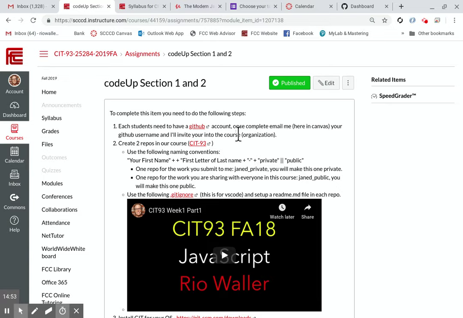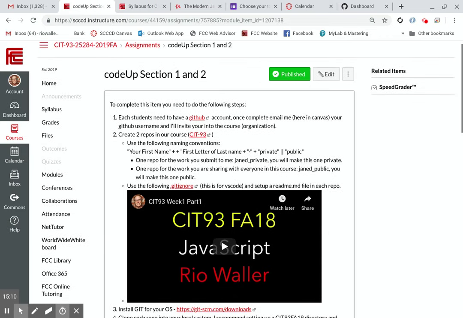And this step right here, where you set up your GitHub and then you email me and then I add you into what's called a GitHub organization, is a really important thing, because for you to complete the rest of this, you need to have done that piece. Okay? So it's important to make sure you get step one done, because if you're waiting until day one of the semester and you're waiting until late at night, I may not see your particular request to add you.